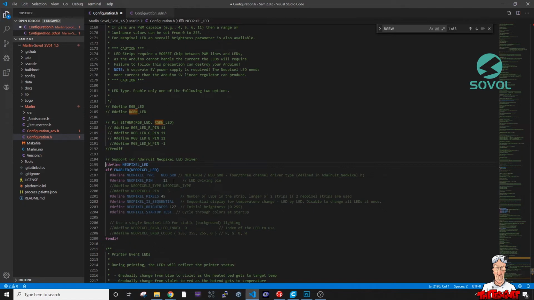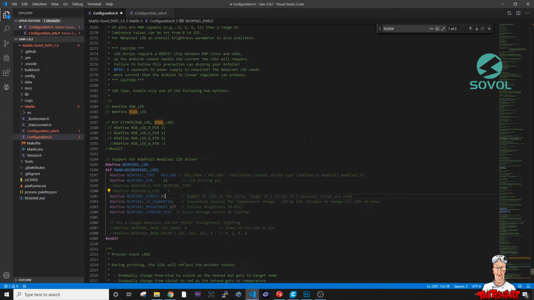And there's a couple of other things we need to change in this little area here. You'll see here it's telling us to define the NeoPixel pin. Now, I already know from having been searching for this and trying to get some support from the SOVOL guys themselves, it's a very closely guarded secret, their pinouts for this board. But we went and found the pins, so I know that it's pin 12, so just take my word for it. It says define NeoPixels and how many do you want. In my case, I'm using 45 NeoPixels.